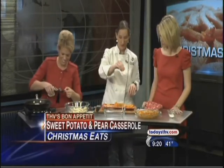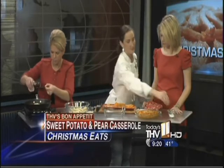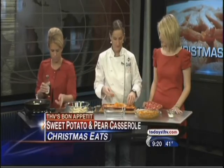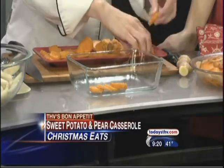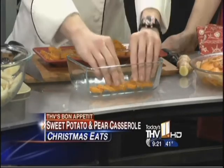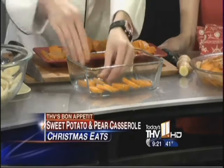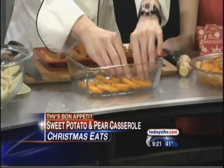Definitely just a touch of salt. Like I said, it just kind of brings out the flavor of everything. And you could actually probably marinate this stuff in that syrup overnight. This is something you could definitely start putting together the night before, especially if you have a big day ahead of you. Go ahead and bake it off and let it marinate in the juices, and it'll be even better. And just kind of shingle your sweet potatoes nice and neat. Nobody's going to see the bottom layer, but, you know.